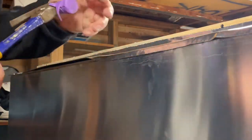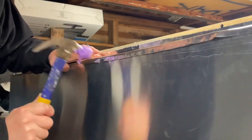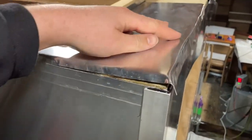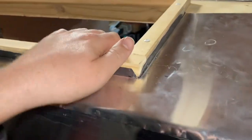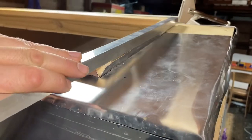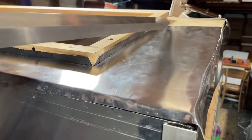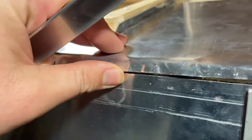I've just covered the end of the hammer in tape because I don't have a rubber mallet. I'm just making this all up as I go, but this seems to be pretty good. It'll wrap up there, and then I'll have my window come over like that. So any water that gets inside will come out. And down, it'll sit over the top of that, so the water will just continue dripping down and all the way to the ground.